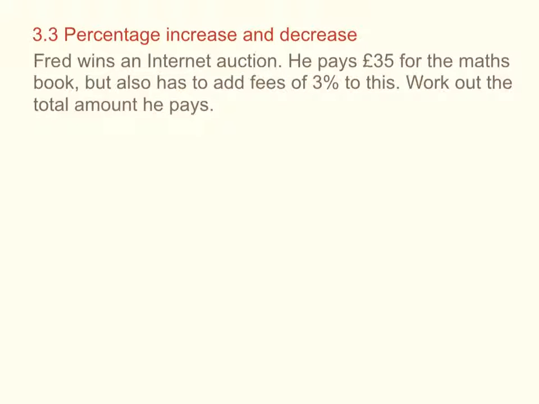Okay, what we're going to do in this video is work out how to increase or decrease an amount by a particular percentage. If you read this question, Fred wins an internet auction, he pays £35 for the maths book, but also has to add fees of 3% to this. Work out the total amount that he pays. Now I can solve this in one of two ways, and both are absolutely fine.